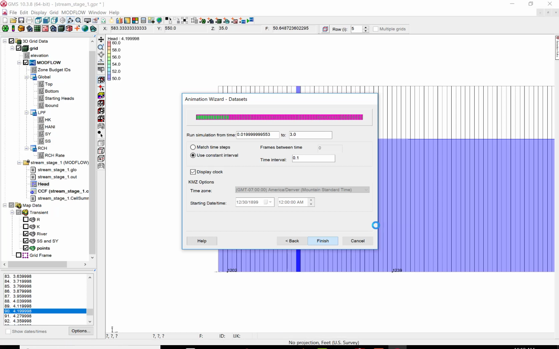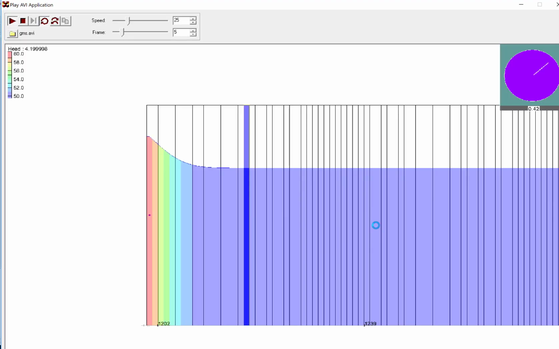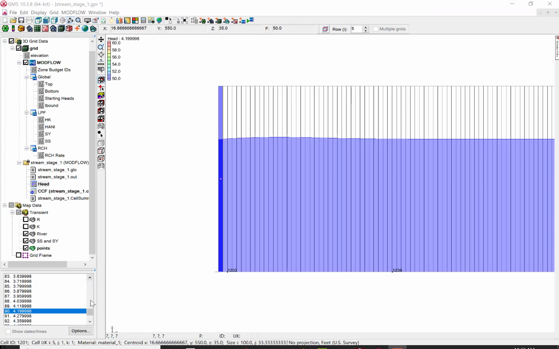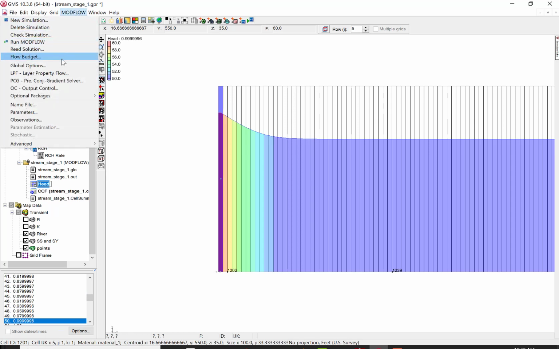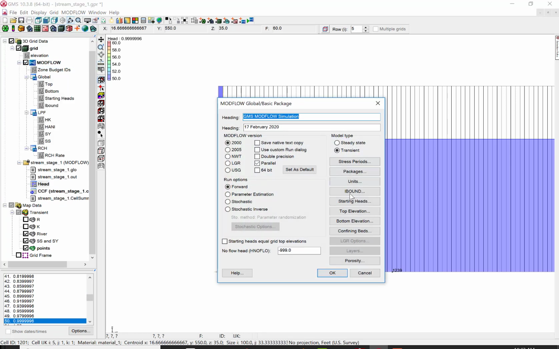This one, I only have the time intervals every 1/10 of a day, and it goes from the beginning to 3 days. So it's going to be 30 images, and this is what it looks like. I have some kind of peculiar black flashing up there, I think because of my graphics card. Hopefully yours looks better when you try it. Animation can be quite nice to visualize transient models.